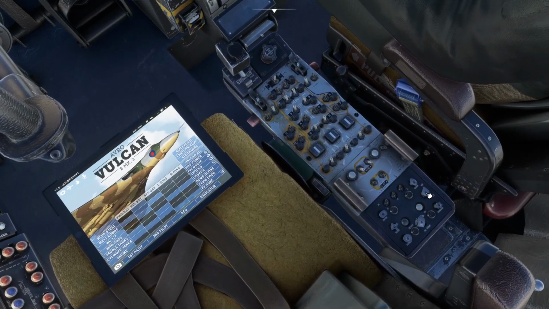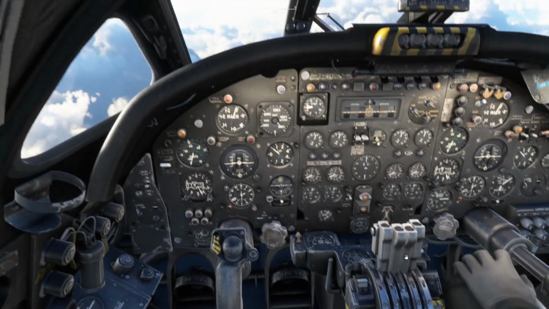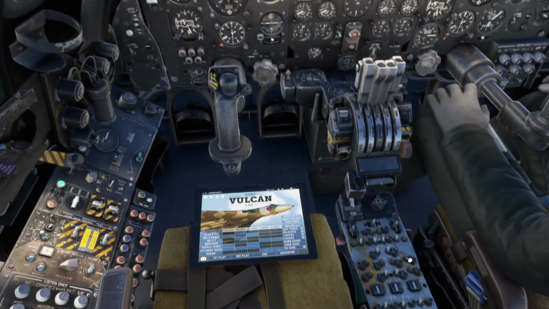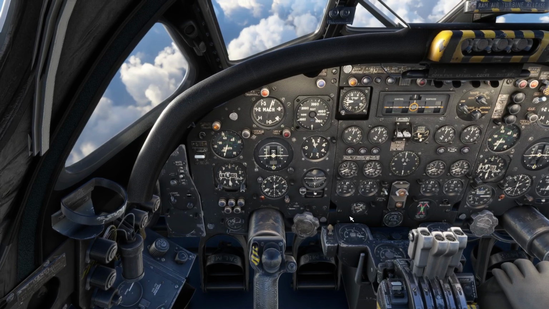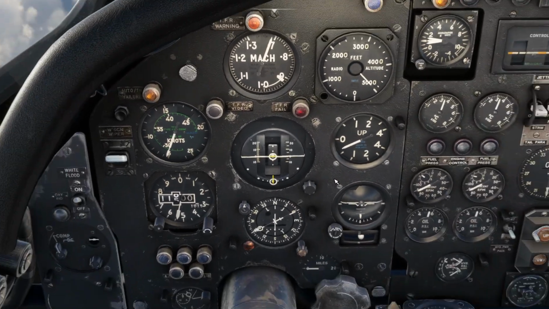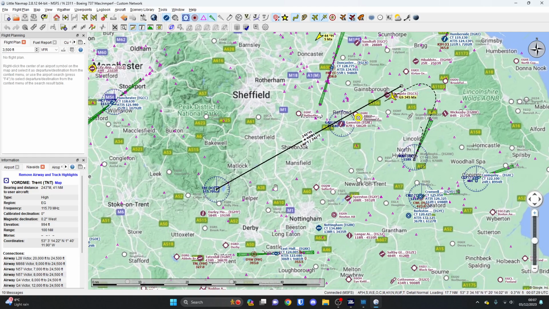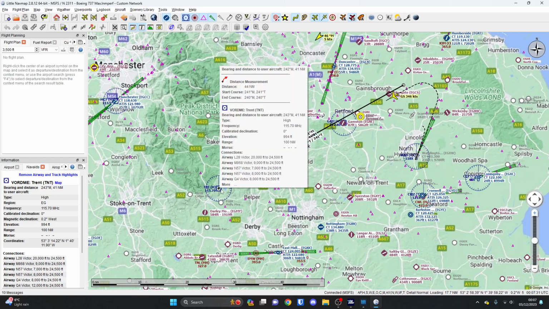So let's go back to altitude hold mode, and put it back on. I'm going to turn head tracking off for a moment. I want to be able to show you things that are going on here. So we're now flying that track that we wanted, yeah? And we're just alongside that 240 degrees into Trent, which is really handy actually.